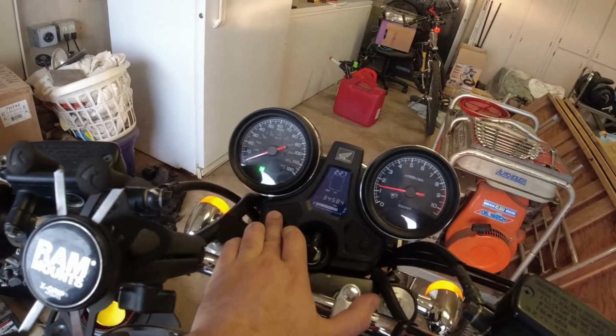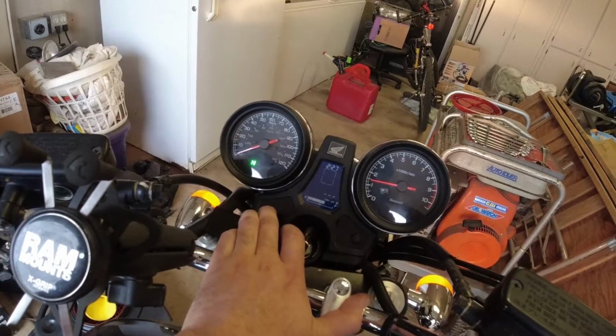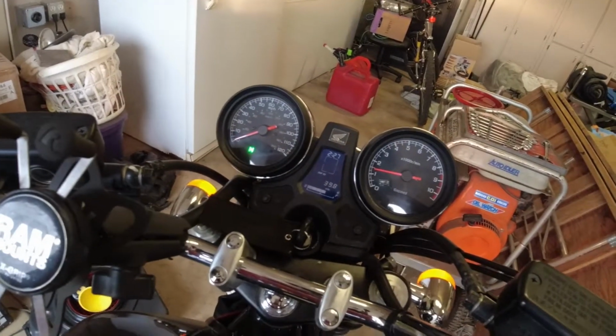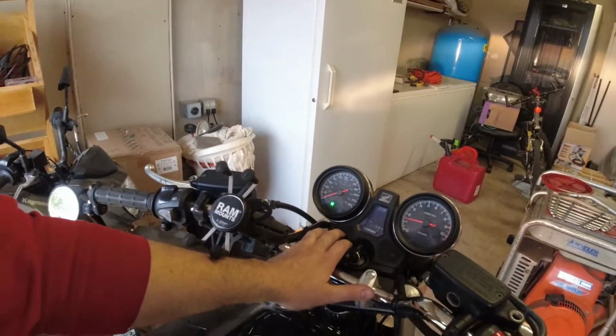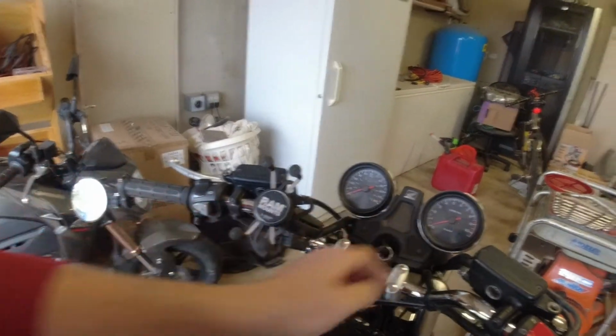Not the right button. Hold this one. There we go. 39 miles on this tank. I'm 2 bars down already. As much as I love this bike, it doesn't get good gas mileage. I mean, it claims it does. 39.6, 39.5. It doesn't feel like it. But here we are, all set for this riding season. I'll let it drain back down, have some lunch, check it in a bit, and then back out to the shop we go.